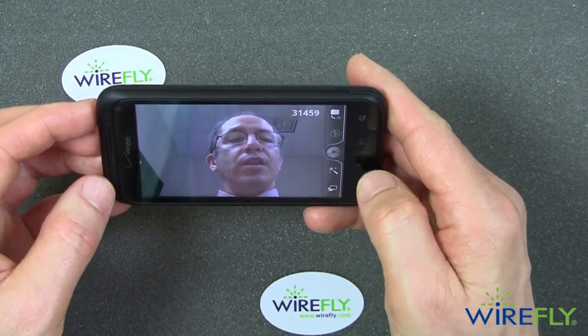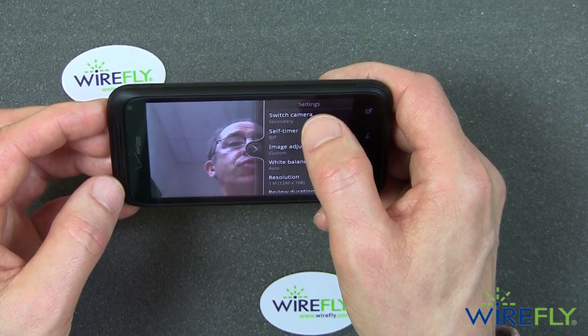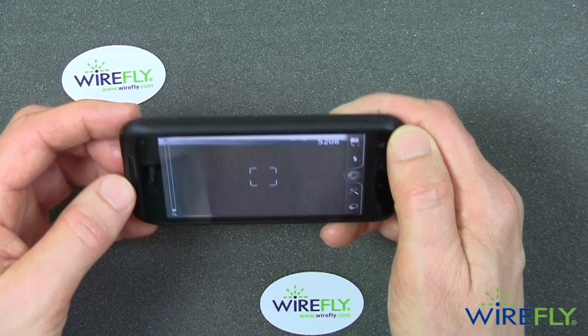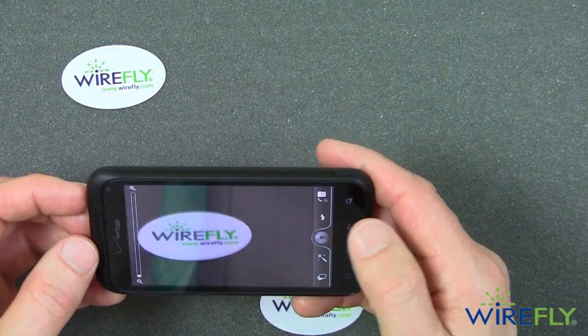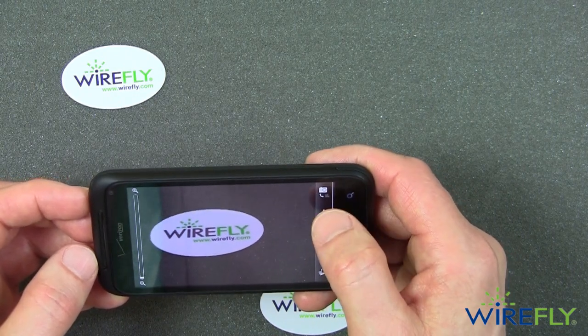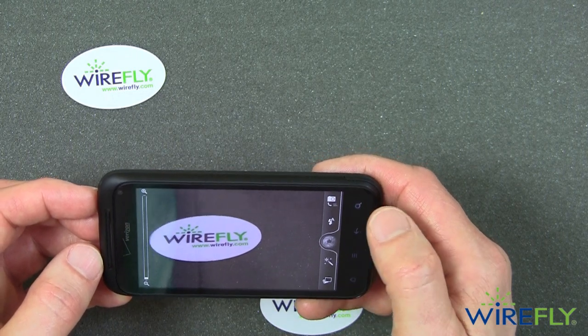I'm going to go back to still image, select that. Now you can see I'm going to switch camera from the secondary to the primary, being the one that's on the back. And so this all works pretty good. There are various effects you can do. I've got the flash forced on, as you can see. If you touch that, now the flash is forced off. Now the flash is in automatic mode.